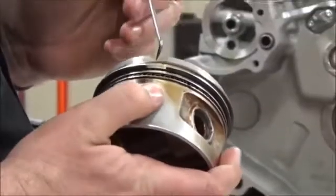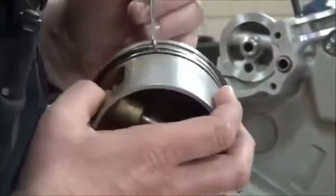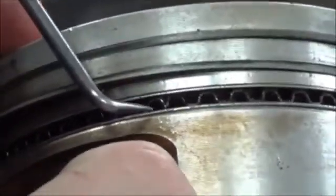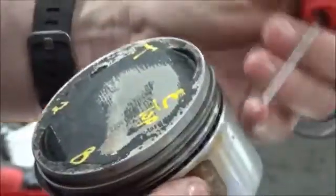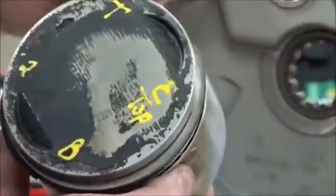I'm going to go ahead and set all those. So I got to find my expander one here first. Now I'm at the expander. So my ring gap is right here on that one. So then I'm just going to follow along.